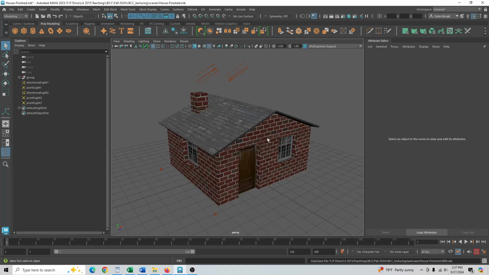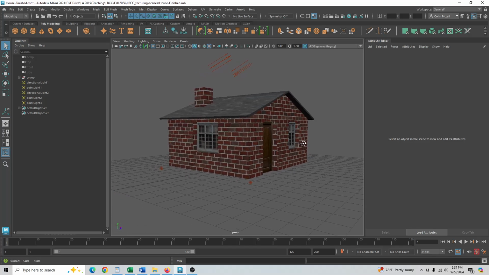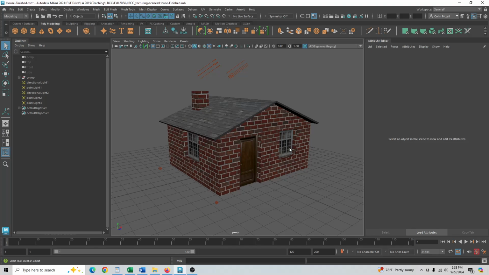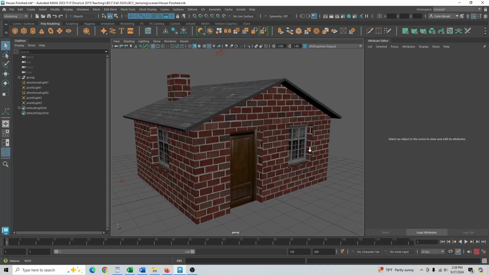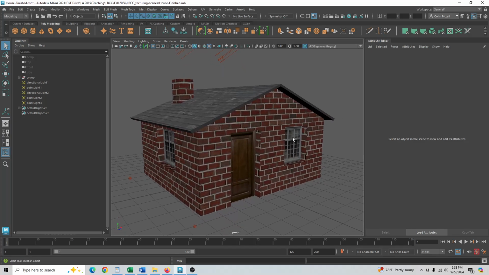Okay then, now we're going to look at a few bonus tools for UV mapping that allow you to do some exact UV mapping. You'll never be required to turn in any projects with most of these things, but I just want you to know that they exist. So the first one I want to demonstrate is how I can do some exact snapping.